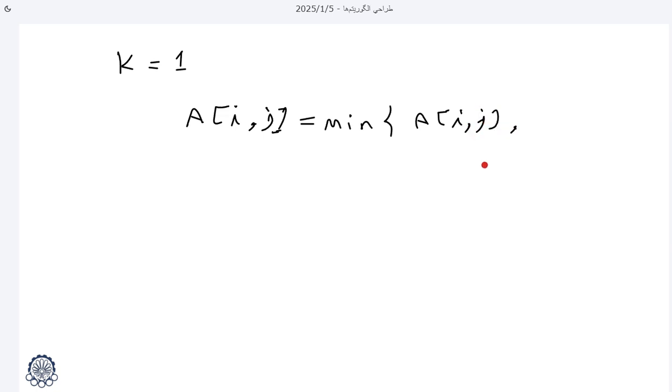If we consider K which is set to 1, for any I, J we should compute A[I][J] as the minimum of the old value of A[I][J] and A[I][1] plus A[1][J].